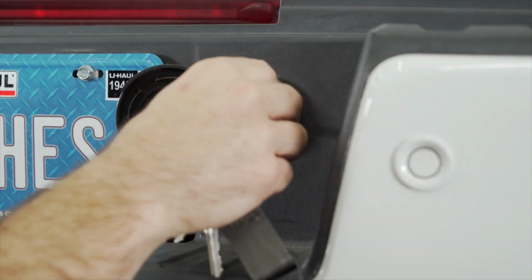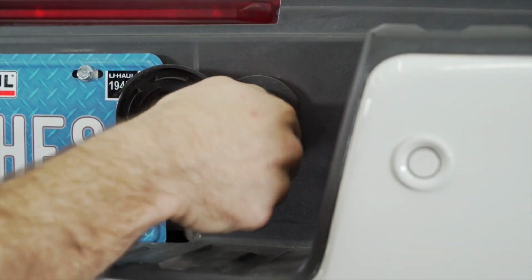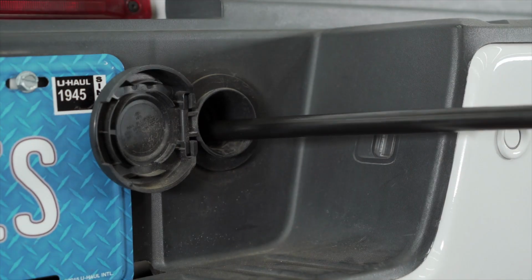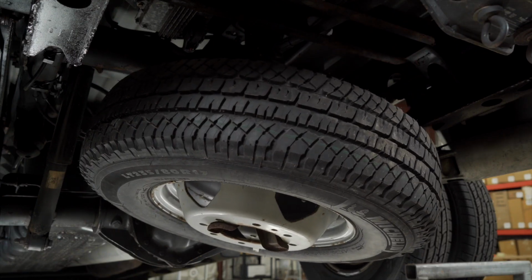Let's begin by lowering our spare tire to make room for the installation. Remove your spare tire lock with the key. Now use the vehicle's supplied jack equipment to lower the spare tire.